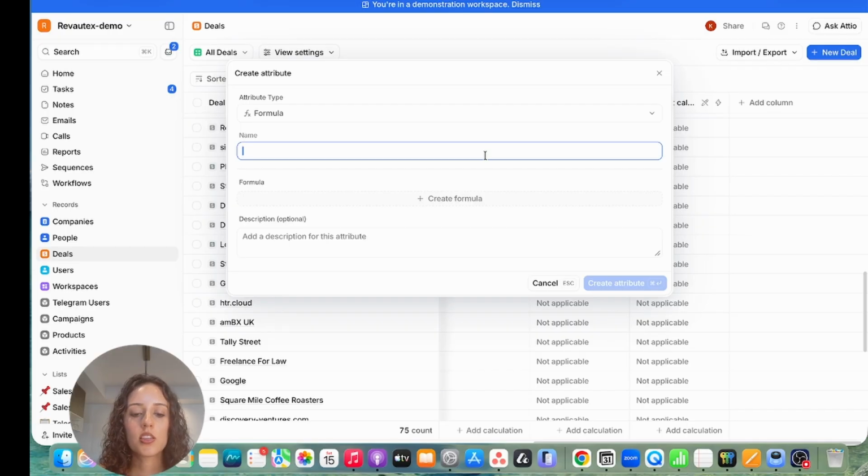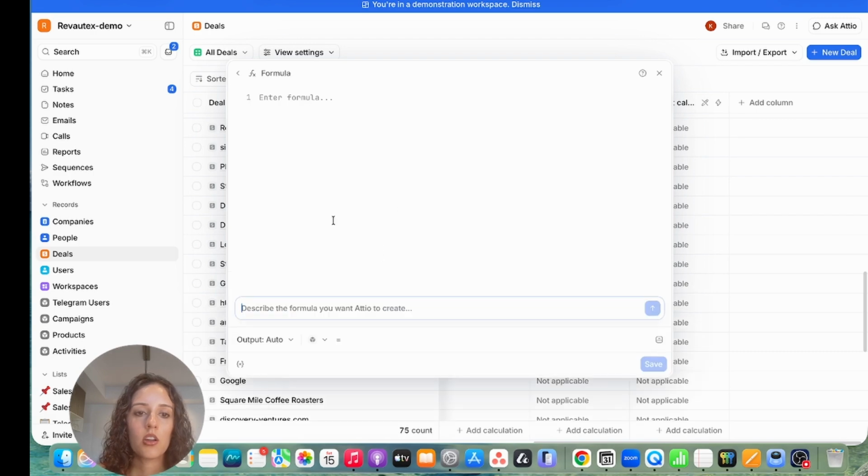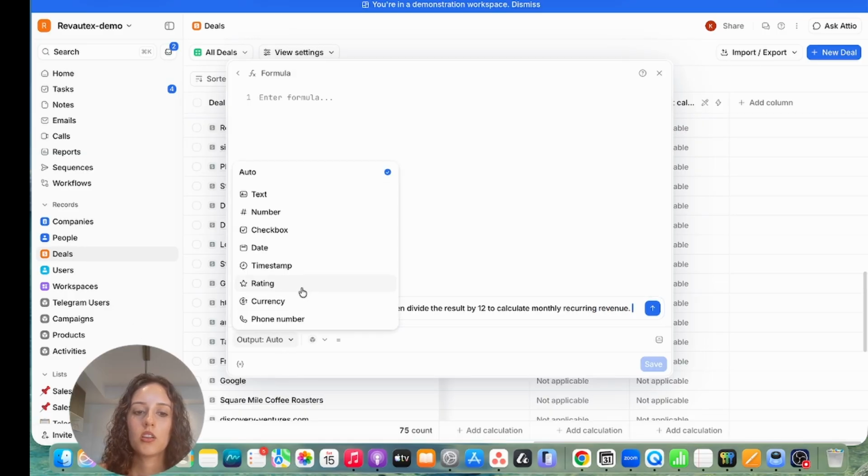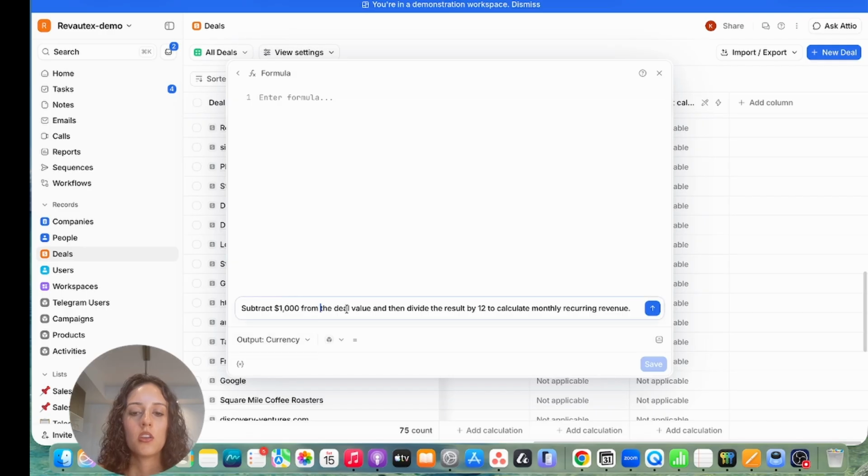Okay, so let's give this a name, MRR, create formula. And this one, I'll just say, subtract 1,000 from the deal value and then divide the result by 12 to calculate monthly recurring revenue, and then output as currency.